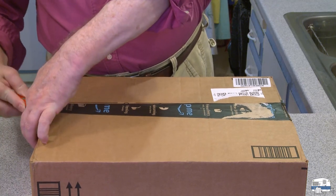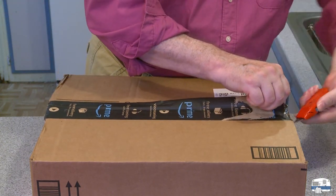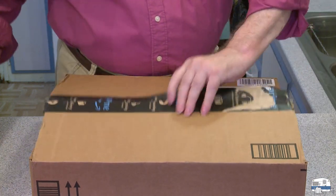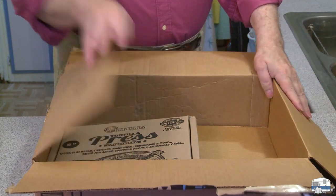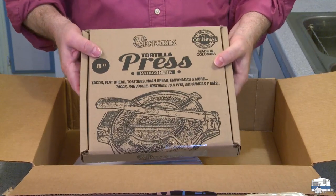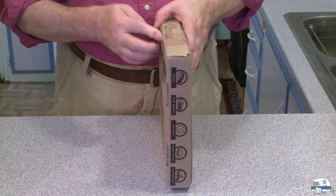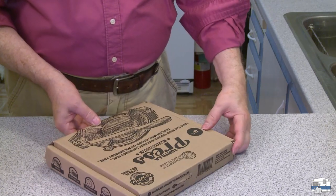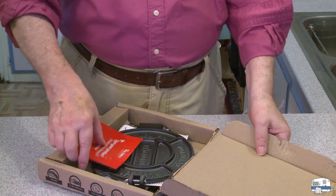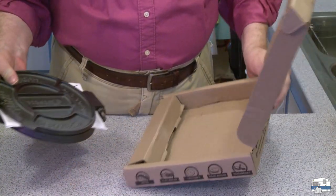But first, I have to do some unboxing. This arrived today. This tape is already coming off. This is what I ordered, and it's kind of heavy. It is a tortilla press. And let's open this up. I'm seeing a bit of tape right here. This is a Victoria brand, and it's the 8-inch. And then it's heavy because it's cast iron.